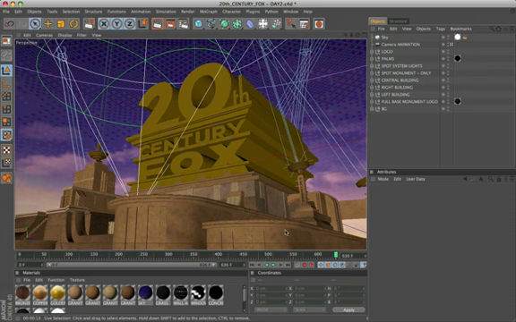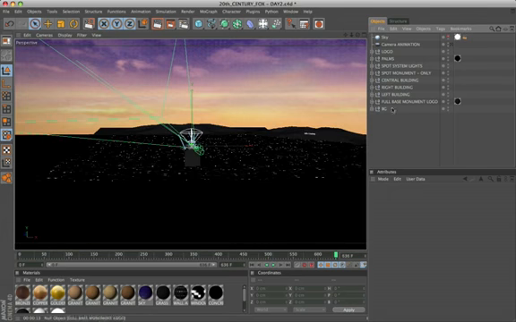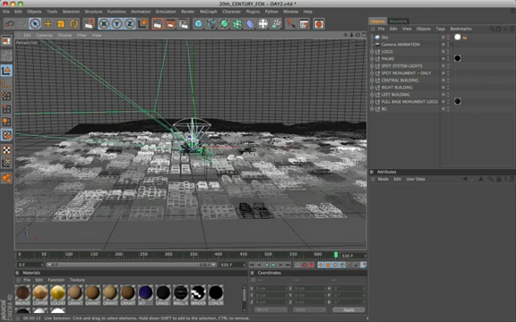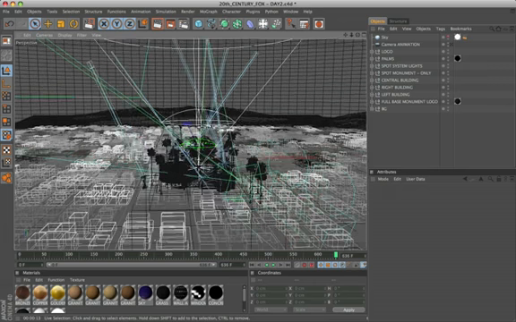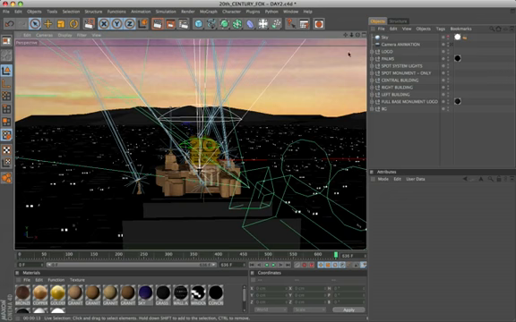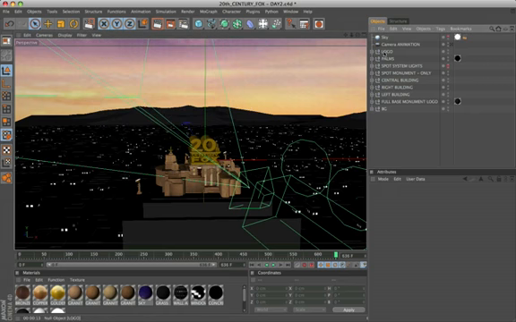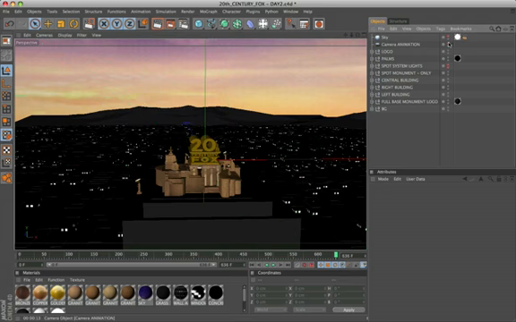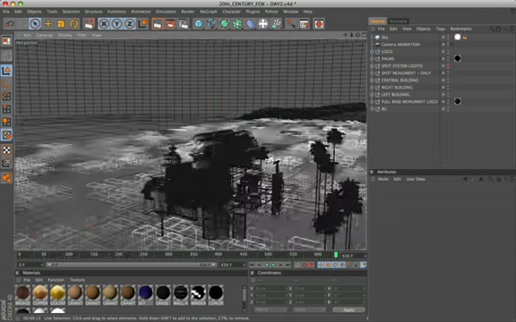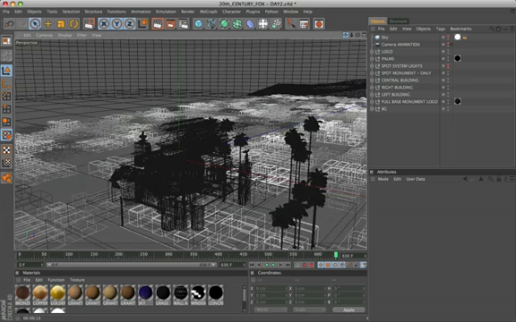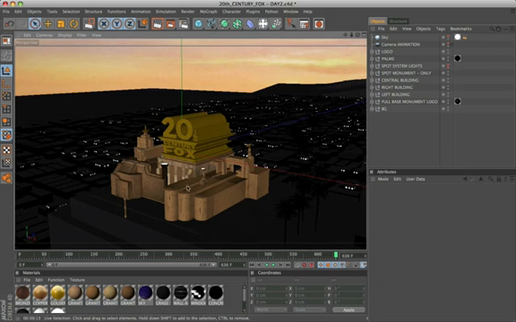To improve the results of our scene, we create a set of ambient lights. I show you in detail how it was created and positioned.